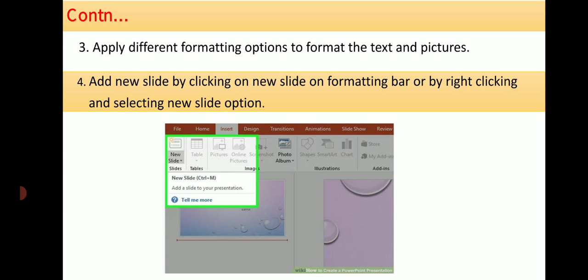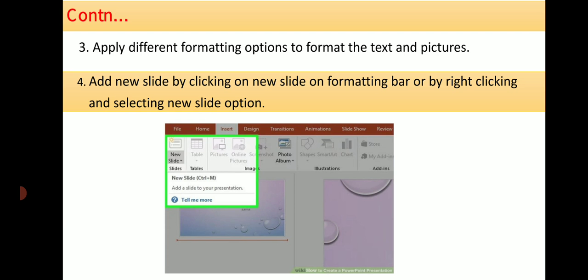Next, there are different formatting options to format the text and the picture, to apply a certain formatting to our text. You can change the font and the font size, because the title will have a somewhat larger font size, and we will make it bold so that we highlight it. Then the subtitle font will be somewhat lower compared to the title one, and we can add certain pictures to that. Different formatting options are there, and we can use those things.